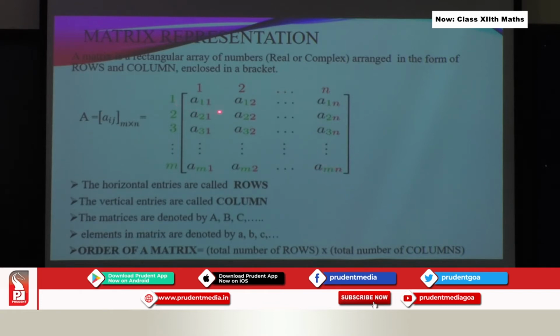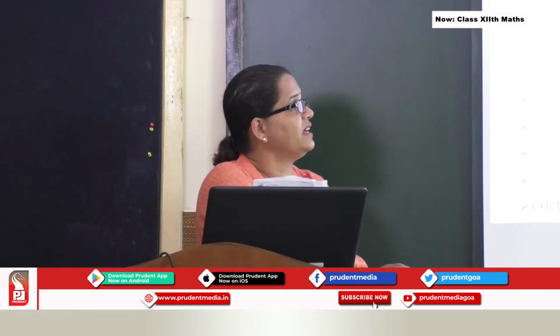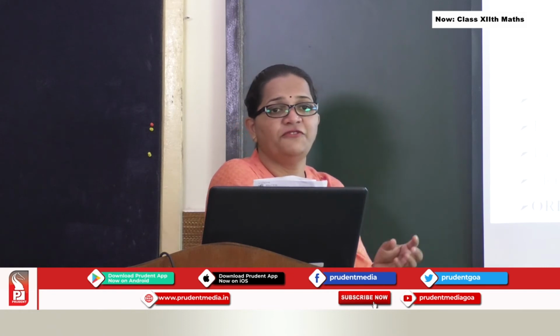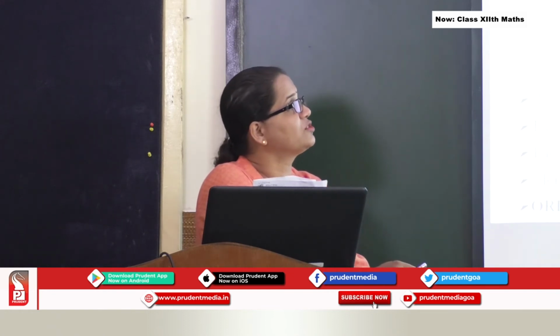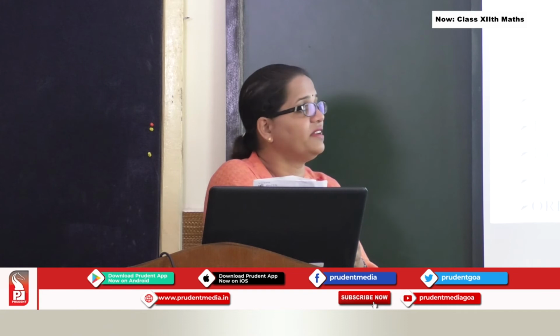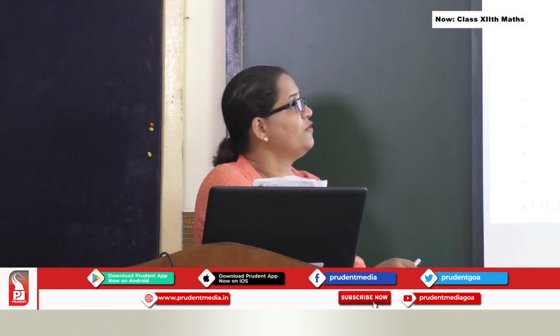So when you talk about the diagonal, and if you have a square matrix, what will you get? Square matrix in the sense the number of columns will be equal to the number of rows. In common language I could say the matrix will look like a square. Here, as I told you, A11, A12 represent entries, and you can put different numbers: real numbers, complex numbers, or functions including logarithmic and trigonometric functions in the place of elements.